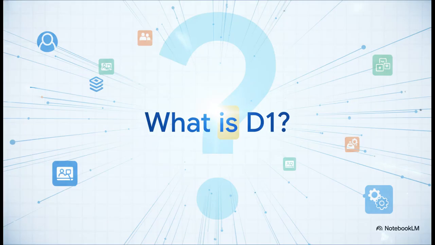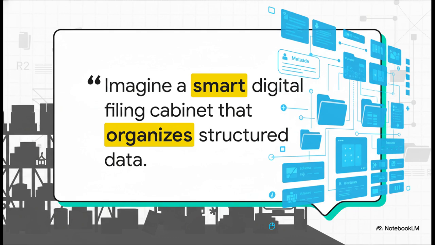But hey, not everything belongs in a giant warehouse, right? What about all the organized data that actually makes an app work? Things like user profiles, product lists, account settings. For that kind of stuff, we're going to need a totally different tool. And this analogy is perfect. If R2 is that massive warehouse, then D1 is like a smart digital filing cabinet. Everything has its place, it's all labeled, all organized, so you can find exactly what you need in a split second.